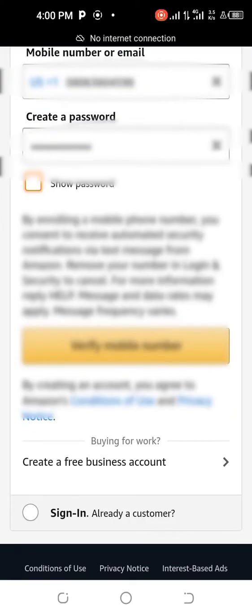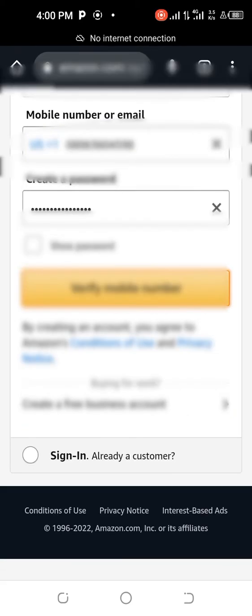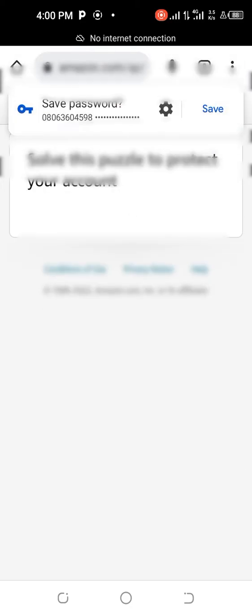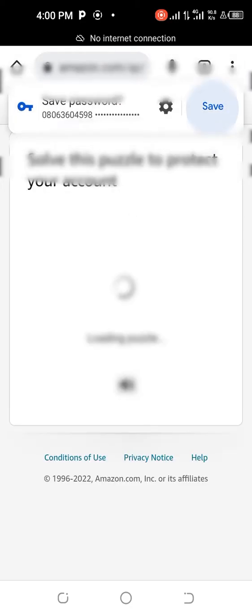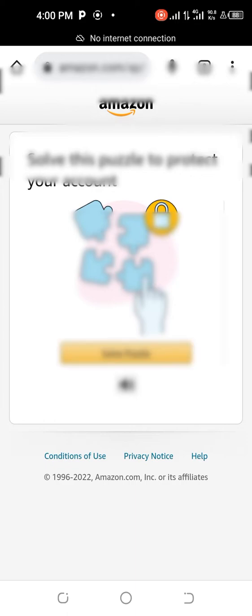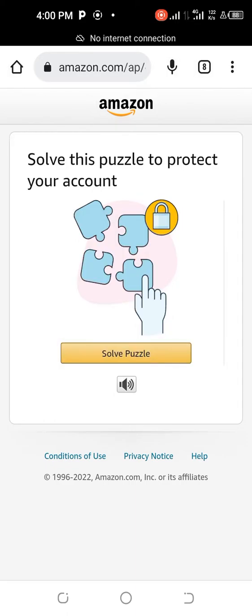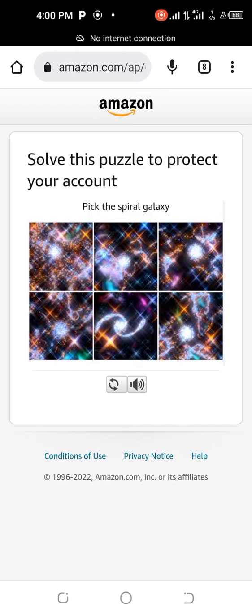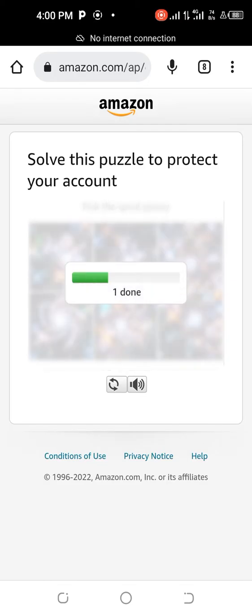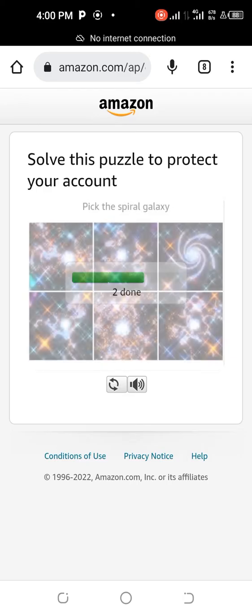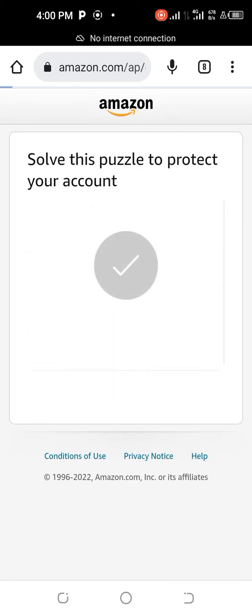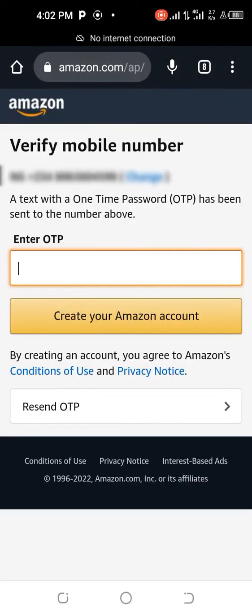Okay, it's going to take you to the next page where you're going to solve a puzzle, and that's if you're not sent an OTP. So you could also get an OTP. If you have it, you can input your OTP. If not, let's proceed. So it takes you to where you're going to solve the puzzle. You click on solve puzzle.